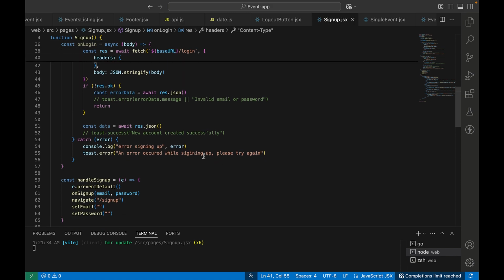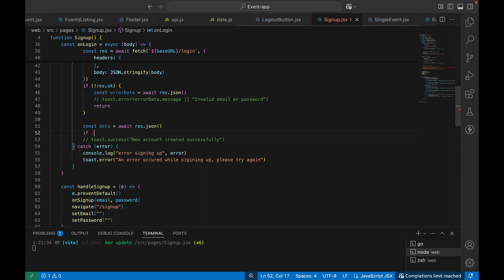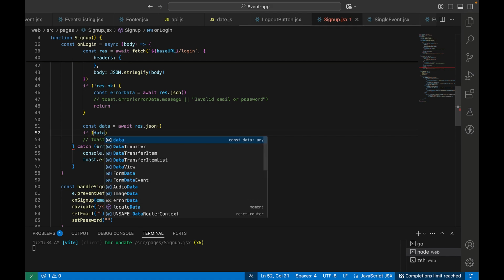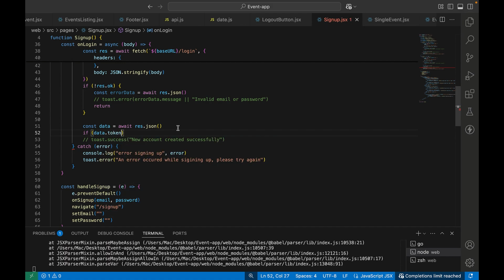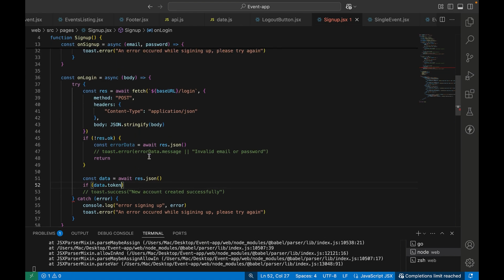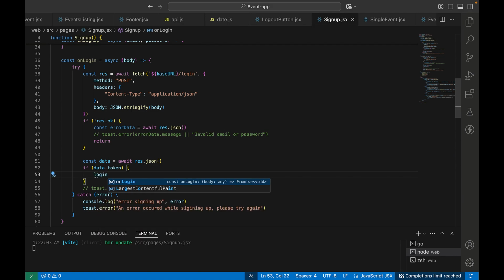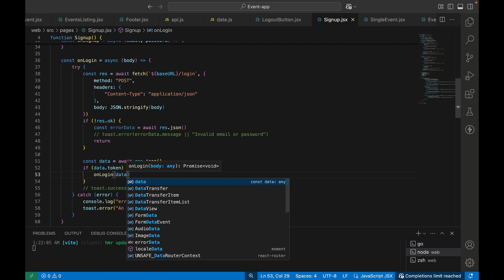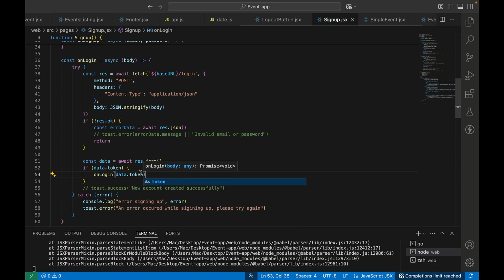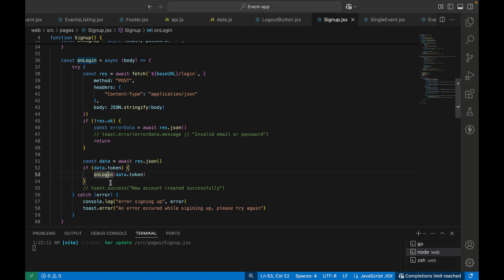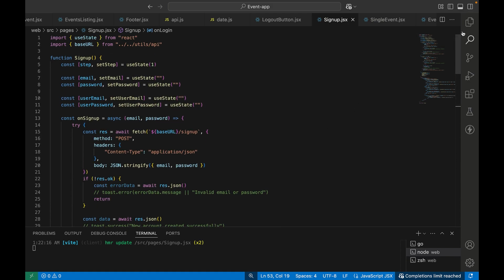And then res. So yes, one very important thing is in our data here. I'm going to have if, because login is going to give us a token, data.token. So I'm going to do the console log so that we see the token when I log in. So I'm just going to do login(data.token). So this login is coming from where? Login is coming from our auth.